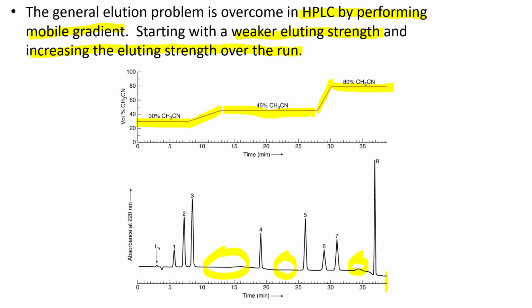So I would try to compress this forward substantially by running a much sharper gradient. So if I'm going to design this in my lab, yeah, we're probably going to go like this initially, and then we're going to more rapidly go up to something like this, and probably end up with a shallower gradient at the end to pull these out. And I would at least cut the time of this separation in half, and I feel very comfortable I could do that. So there's too much wasted time in that separation. So I mean, it's a time is money thing, like we talked about.